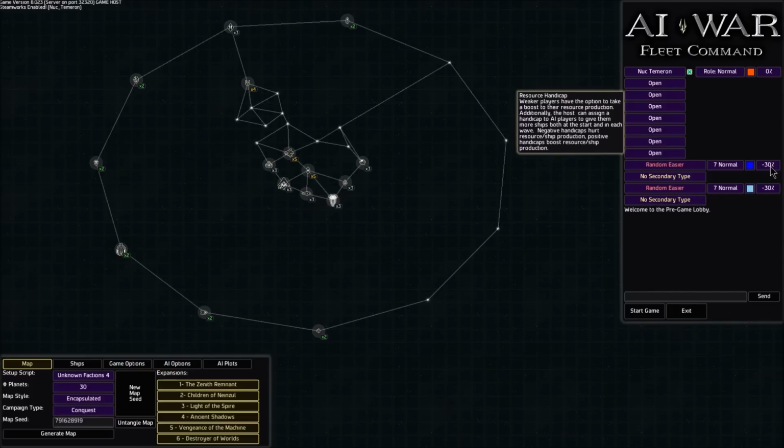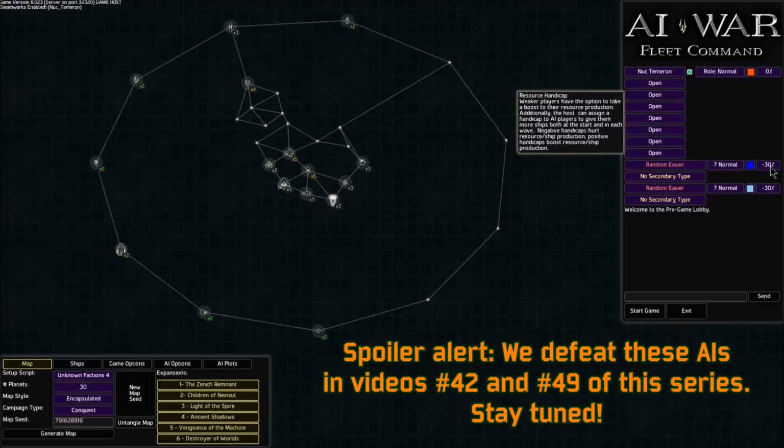Last, we have a handicap. This is a resource handicap modifier. If we put it at negative 30% for the enemy AIs, then they will have 30% less resources to work with. That's exactly what we're going to do. It's going to make for sort of an easier game so that I can just show you how to play it. I don't want the hardest game I've ever played right now. I just want an easy game to show you, all right? That's it for the player setup screen.